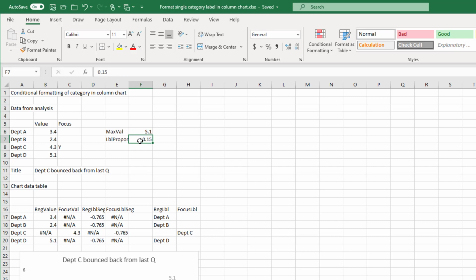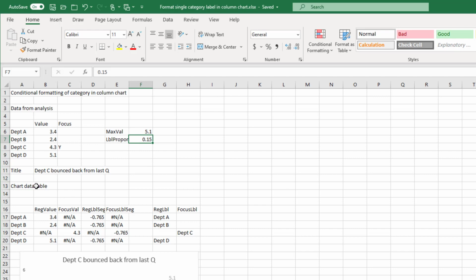And the size of that segment, I've just typed in 0.15. This is the label proportion. What I'm doing here is building it so that the size of the segment holding the label will be proportional based on the data that we put in. This means that if the data is, let's say, 250,000 instead of 3 to 5, we can automatically have the graph update and the chart is relevant based on the data. Again, this is another way we build in flexibility into our chart worksheet.